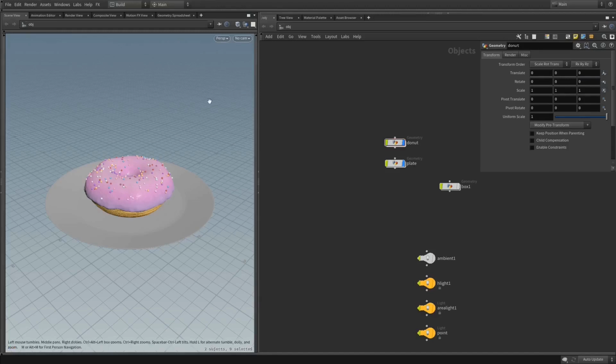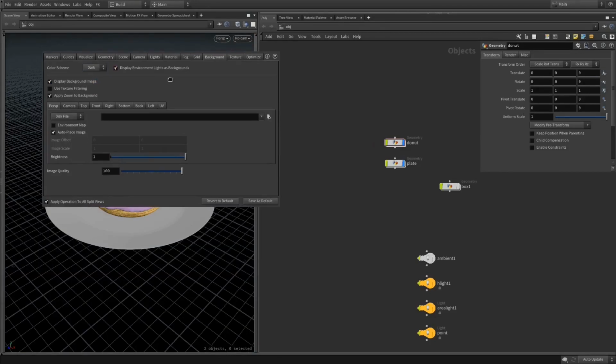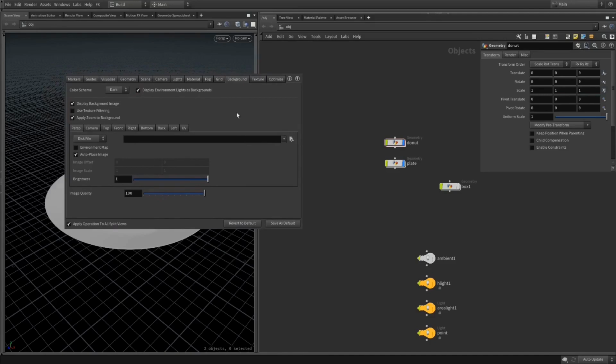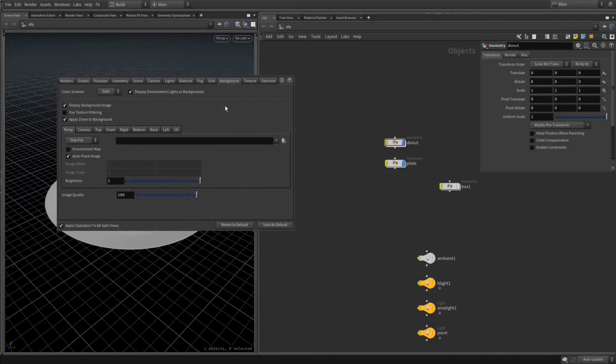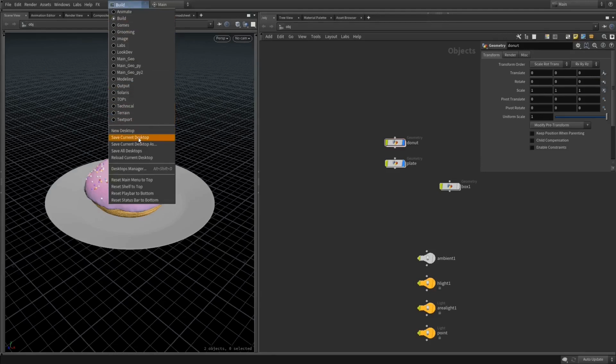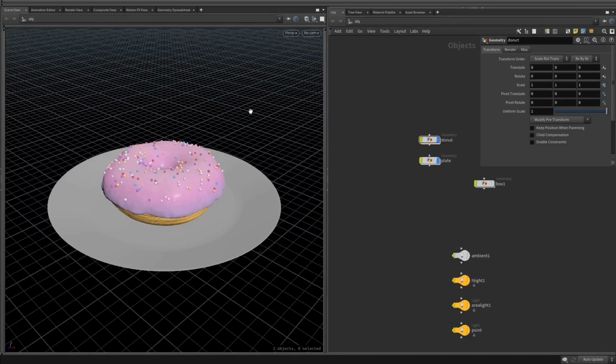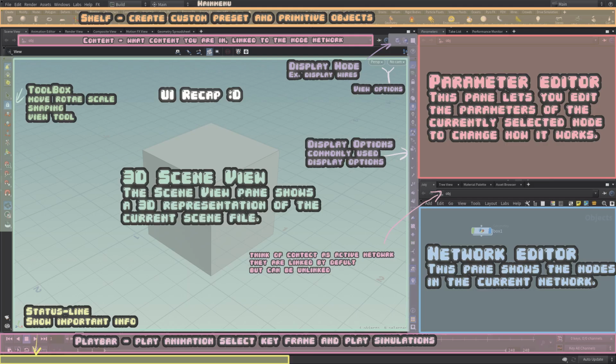Now a few more things before we finish. If we hit D here and we go to the background, we can hit dark. You don't have to do this, but I am doing it because this is how I prefer Houdini, and we can close it. And to save the current desktop environment or the user interface layout, we go here and we save current desktop as, and you type in a name. I already have done that. Now we are both on the same page, and if you want the donut file or the asteroid file, please check the first comment. You can pause here to see the UI summary.